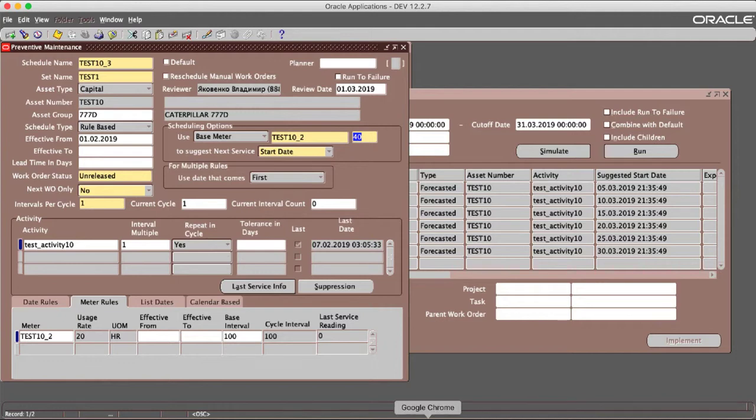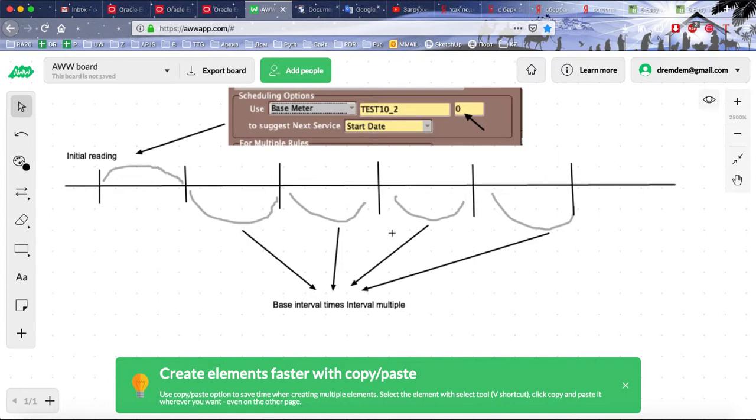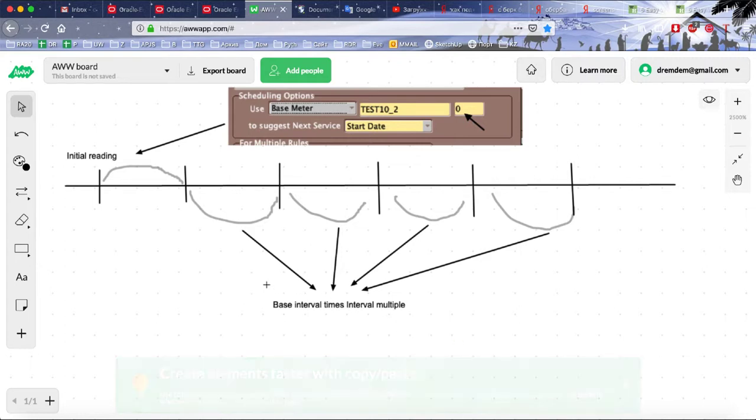So let me show you with my drawing, and I'll try to explain what it means. This is standard functionality: base interval times interval multiplier.